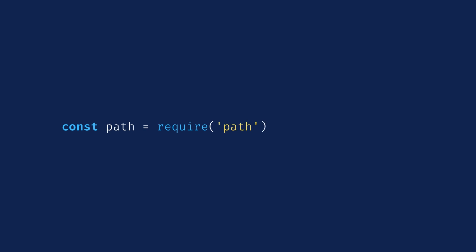To access modules from your code, you can use the require function. This function returns whatever you want to import. Let's say I want to use the path module, which is a built-in module in Node.js. To do that, the line we would use is const path = require(), and we put a string that has the path in it. The path variable is an object that contains all the methods that the path module has, like path.join.